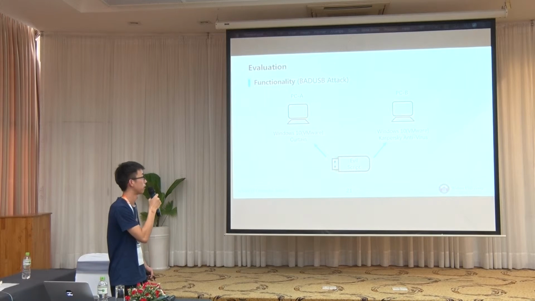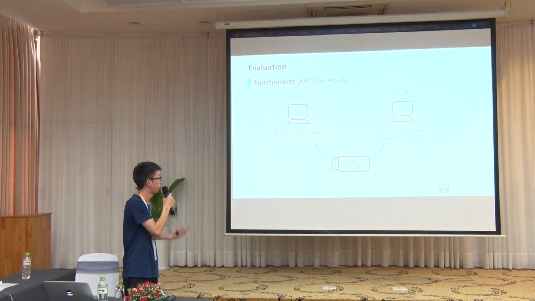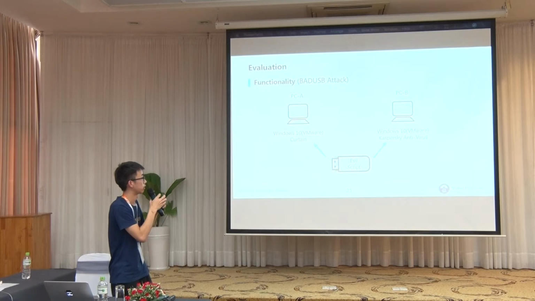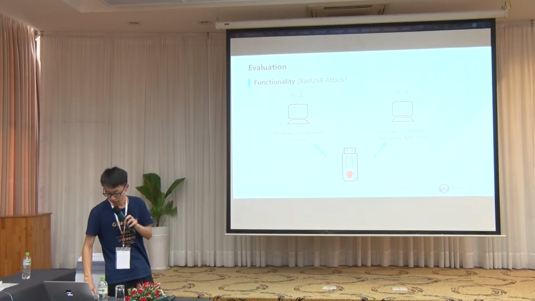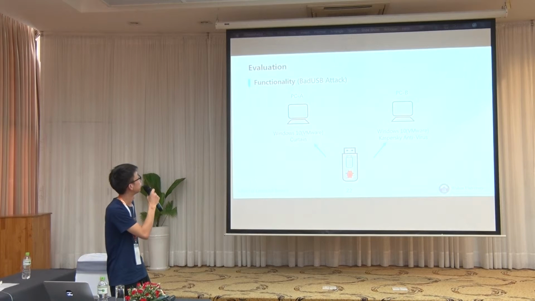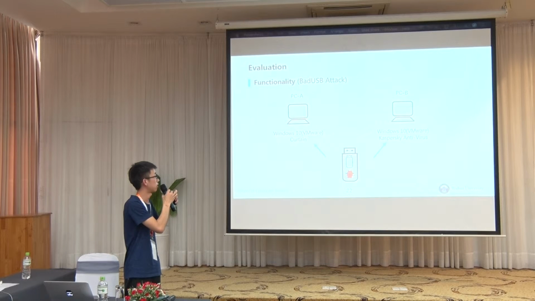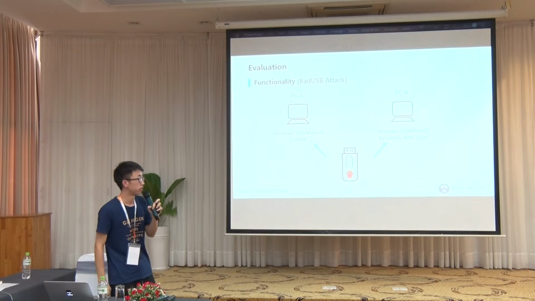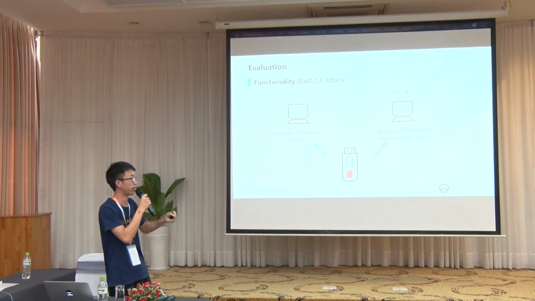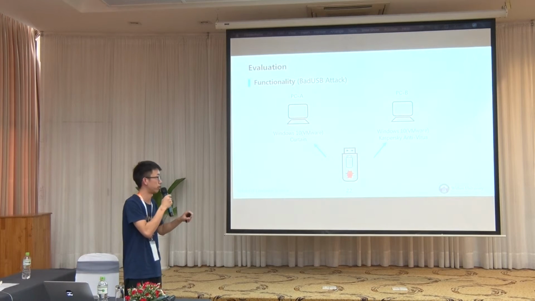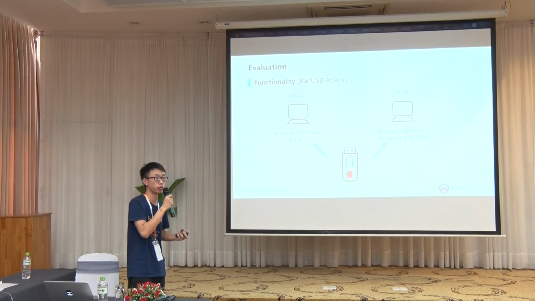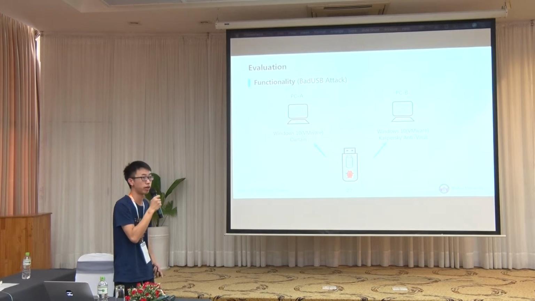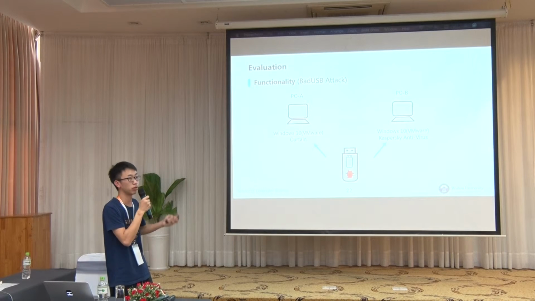And we have two PCs in VMware. They are Windows 10, the first one with Curtain, and the second one with Kaspersky antivirus. The second test is another attack. It's a USB flash disk, and we also rewrite its firmware. Now it will claim itself to be two devices. One is the original USB flash disk, and the second one is an evil device, also a keyboard to download the Trojan.